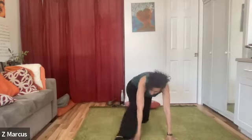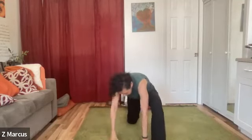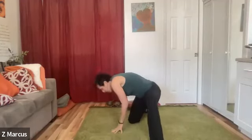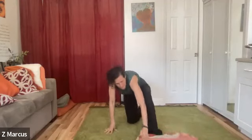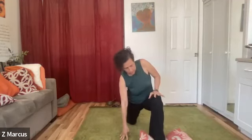Okay, then we'll do the other side, stepping your left foot forward. Drop your hips. Have your left hand on your left leg. Bring your right arm up, reach up. Keep sending your hips forward and down. Aim your tailbone for your left foot. Send your right thumb back. Your gaze back and up.